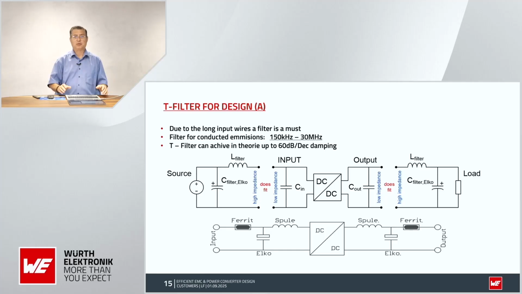The simplest filter you can do is a T filter. You will use an inductance, a capacitor, and a ferrite bead. The input capacitor is always there, and we will put another electrolytic capacitor on the input, because in the measurement we will measure only the DC-DC converter alone, and the cables on the input are also inductive and will generate high peaks, and we don't want to kill the IC with overvoltage. So that's the reason we will put a bulk capacitor on the input and a bulk capacitor on the output, just for the test setup, not for the final design.